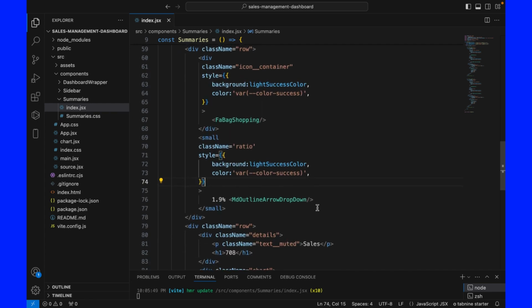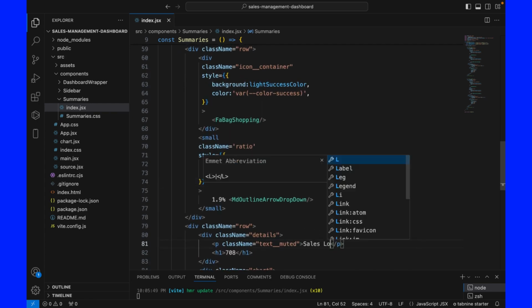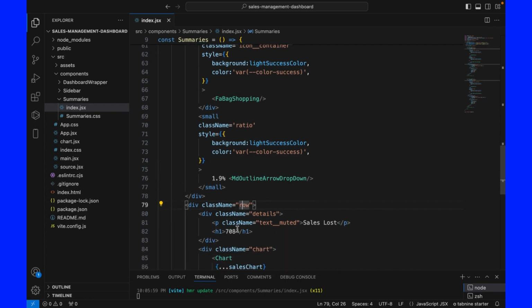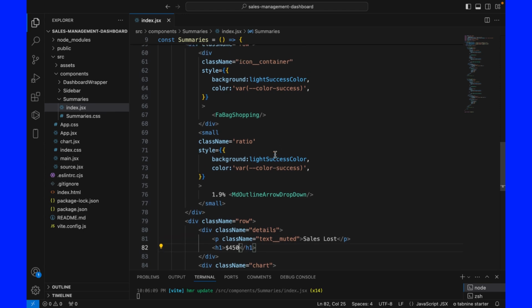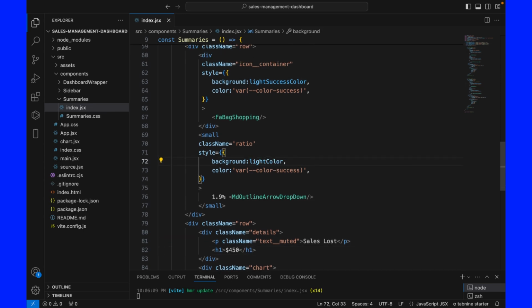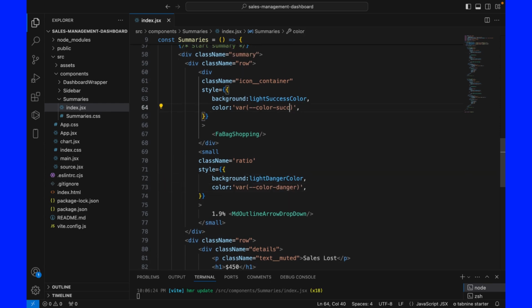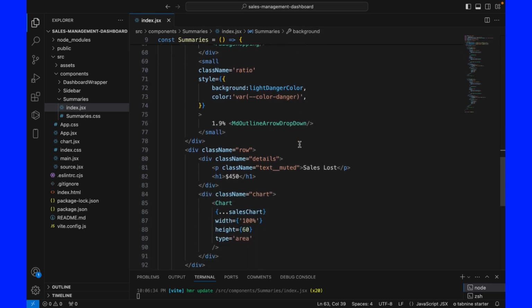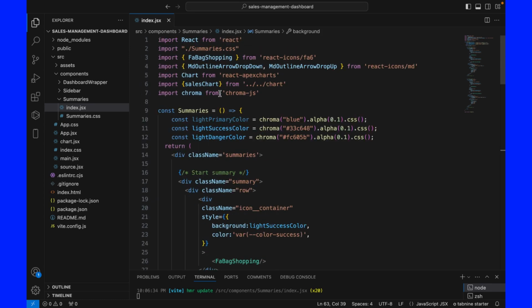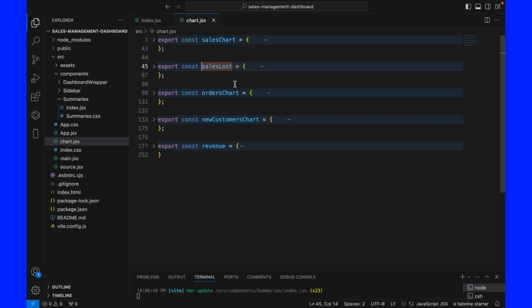Which has already been imported at the top. So let's change this to sales lost. And let's change this to $450. Let's change the color to danger, light danger color, and color danger. Also at the top here, color danger and light danger color. And also the sales charts, we are going to import sales lost.